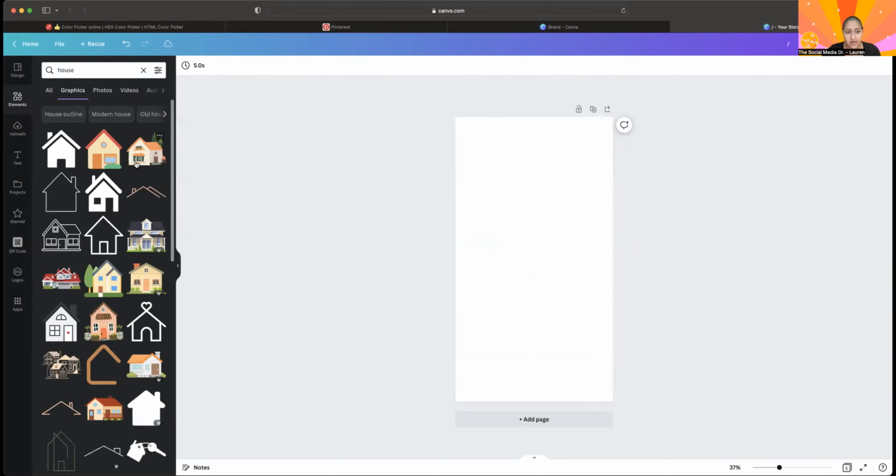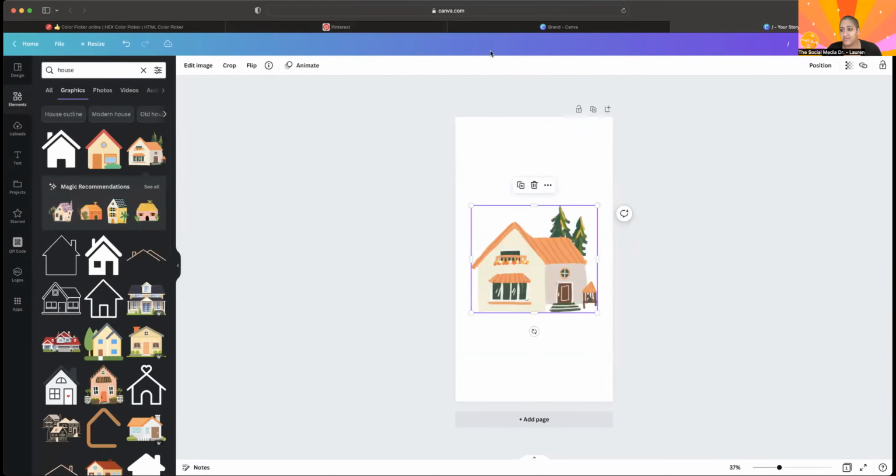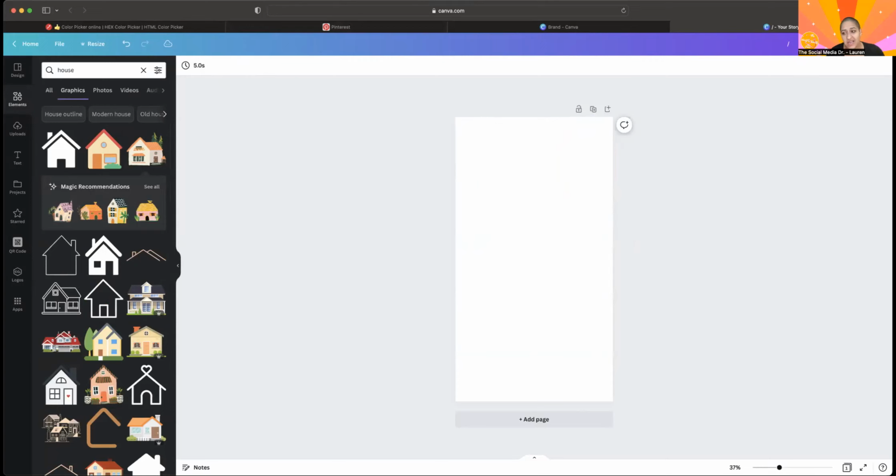Okay, and then some you can't, and you just can't. There are ways around it, but it gets into working with SVGs, and you have to transfer it into another program and transfer the file and take apart the layers. And it's not that hard, but it's definitely next level. But if you do want to know how to do that, you can just message me. I actually have a TikTok video I think I made on that topic, so I can send it to you.